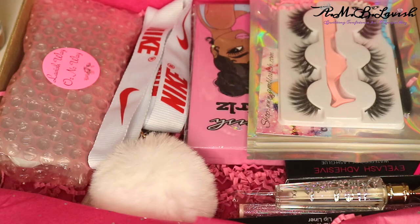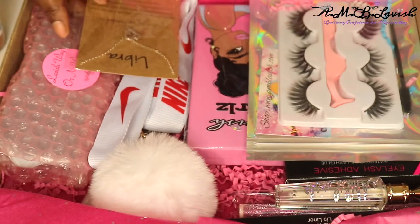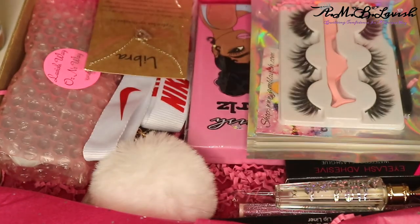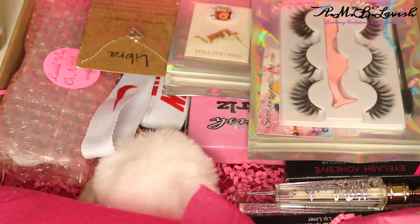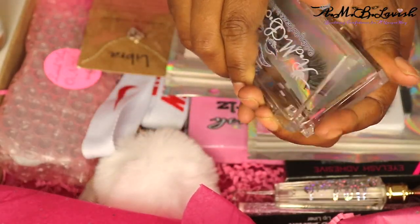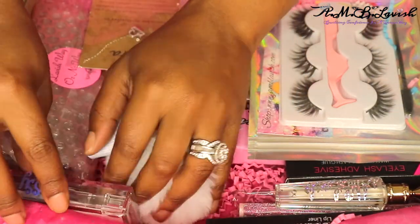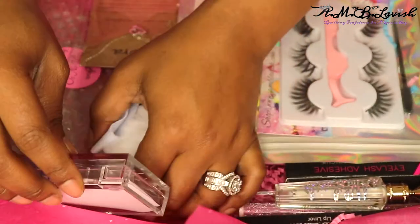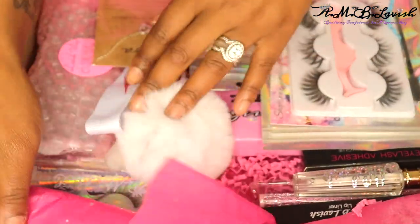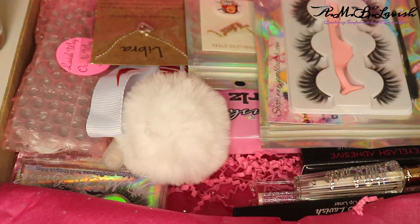If I'm not mistaken, my girl told me she was a Libra. So here is a Libra necklace, and here is another one. And we are going to send off Classy in the new packaging. Classy is one of my favorites. It's in the emoji eyelash that is a part of the emojis lashes. So there we go. Now I am gonna wrap all this up.